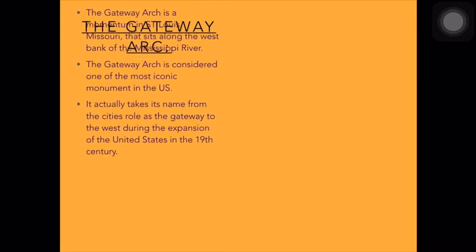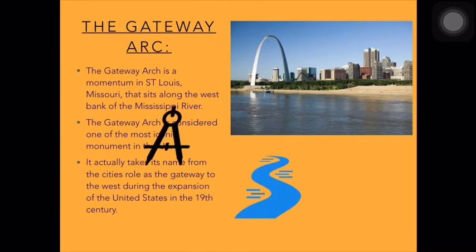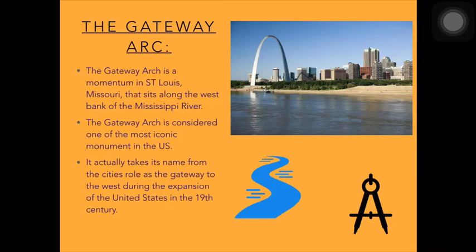The Gateway Arc. So, what is the Gateway Arc? The Gateway Arc is a monument in St. Louis, Missouri, that sits along the west side bank of the Mississippi River. The Gateway Arc is also considered to be one of the most iconic monuments in the US. And it actually takes its name from the city's role as the gateway to the west during the expansion of the United States in the 19th century.